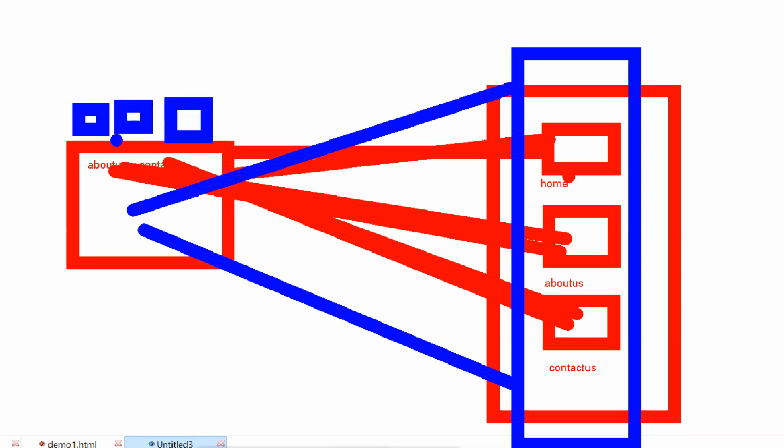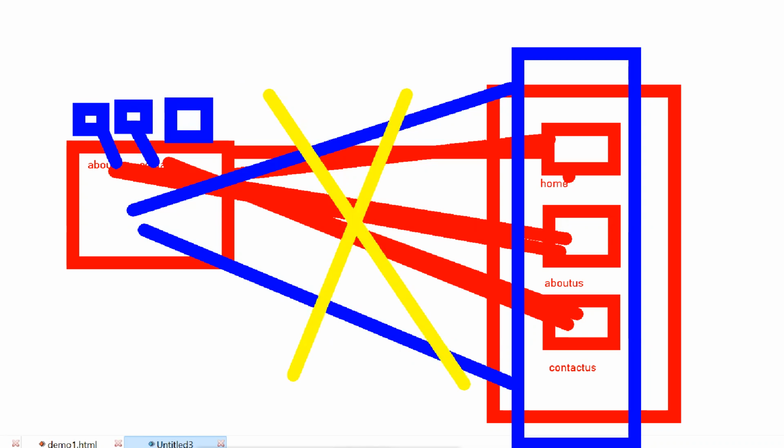When the user clicks on about us, the page is loaded from this cache memory location. Contact us, that page also comes from the cache memory location. Means from next time onwards, the user need not send a request to the server. Is it clear? Because all these templates are initially loaded into the client's memory location.